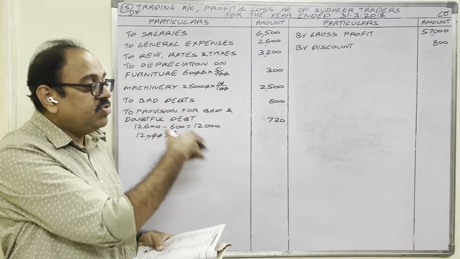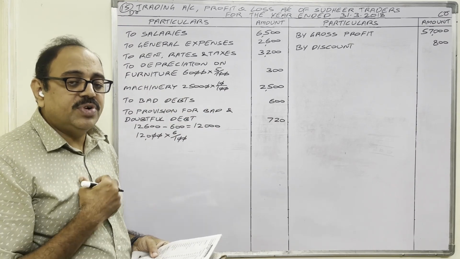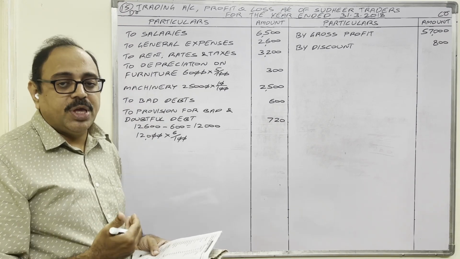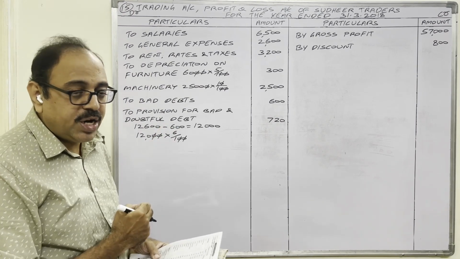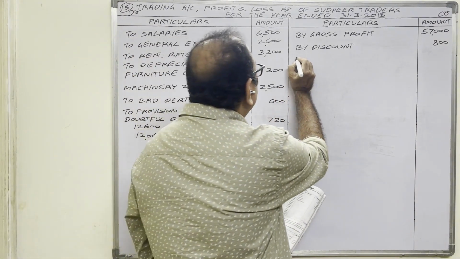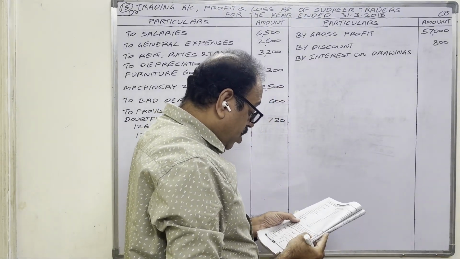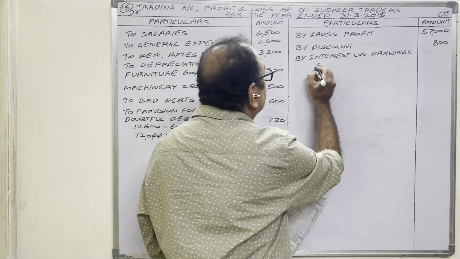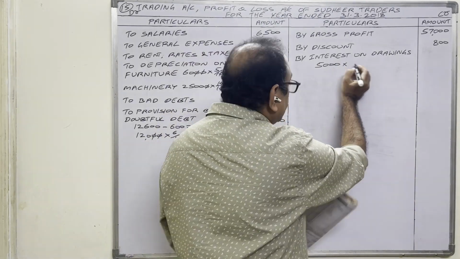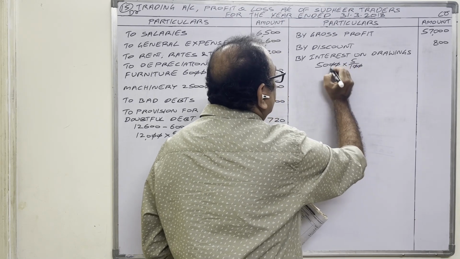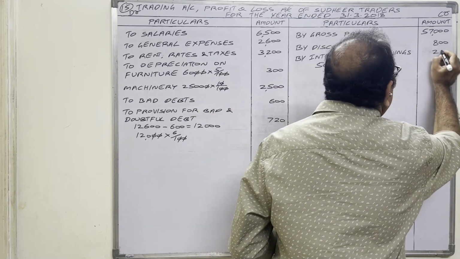In that case, the owner should pay interest to us. So in the firm's books we are preparing accounts. To the firm, this interest is income because it is coming from the owner. Income, so on the credit side we should write interest on drawings. On the drawings amount we have to calculate. Drawings amount 5,000 rupees, on that 5%. 250 rupees in outer column.